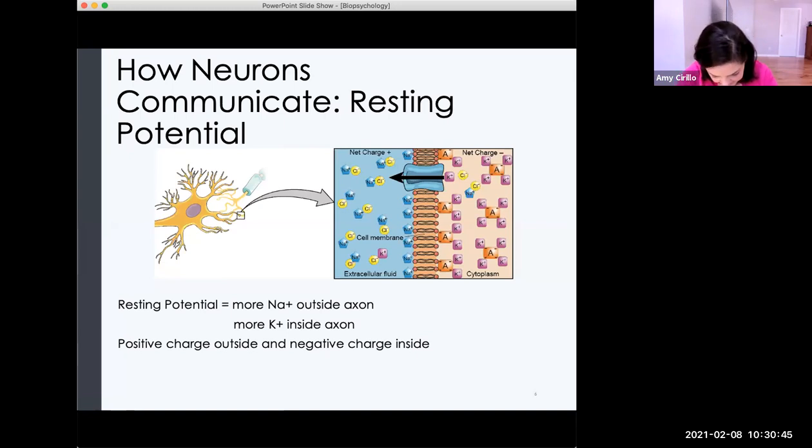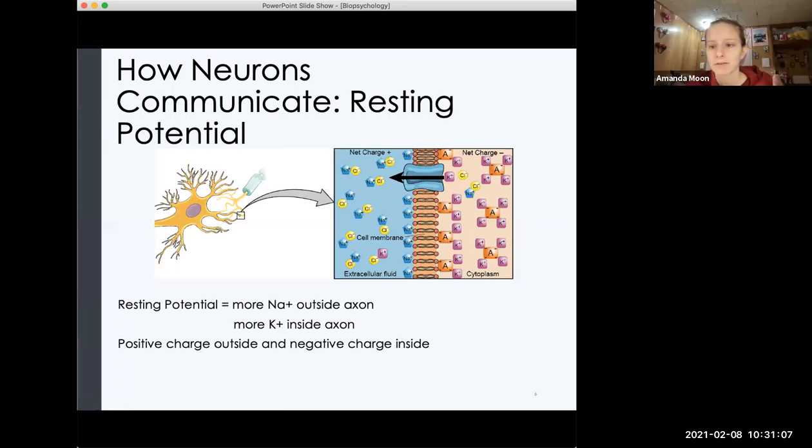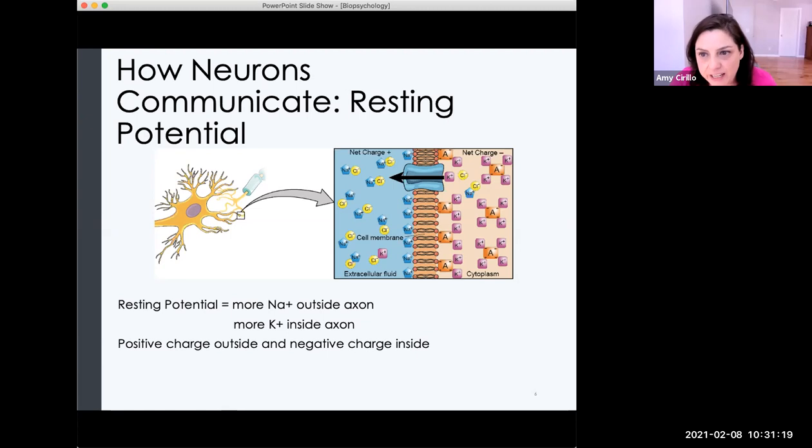So can anybody tell me what happens? What happens? Any biology people in here? What happens to that cell? What does it do to deal with being too positively charged inside? So it's going to balance. So it's going to diffuse to make the balance more equal. Right. It's going to try to make the balance more equal.